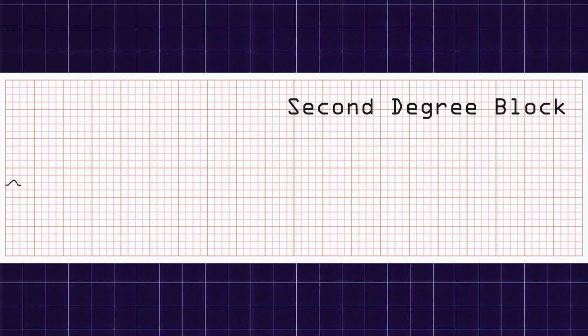A second degree block is where things start getting very interesting. First of all, if you have a second degree block, you probably also have a first degree block. So the time between the P wave and the QRS complex is probably increased. It's taking a little bit more time. What happens here, though, is that all of a sudden in a second degree block, a P wave will fire, and you're expecting a delay before the QRS complex happens. But in a second degree block, every once in a while, the QRS complex doesn't happen at all. It just gets skipped, and it looks something like this.